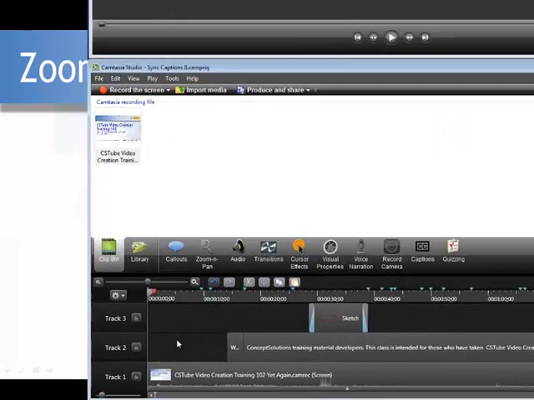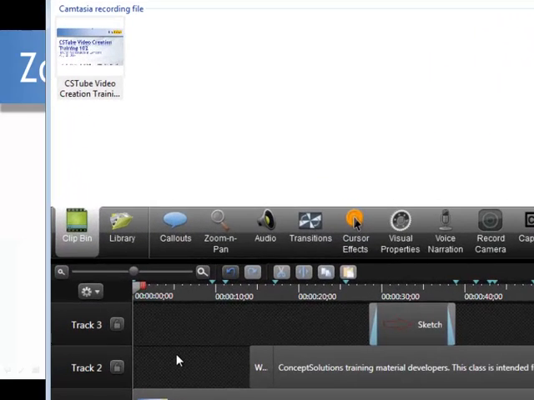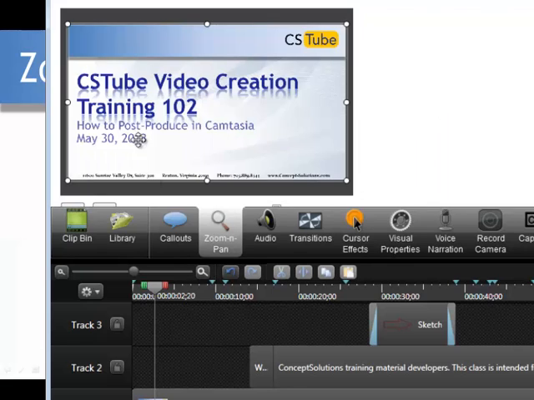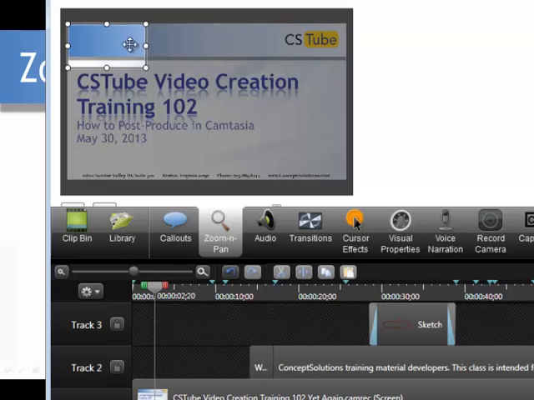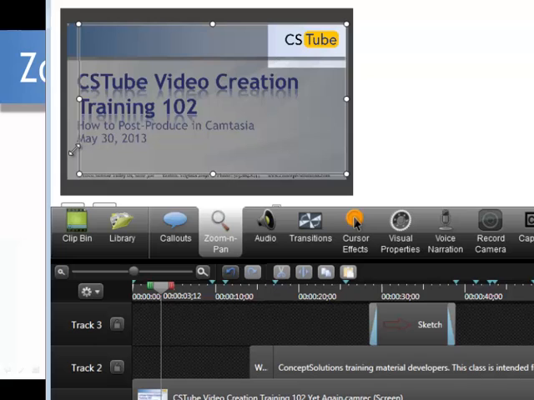To use the zoom feature, move the timeline scrubber to the point in the timeline at which you wish to zoom. Then, click Zoom and Pan. In the Zoom and Pan tab, use the white circles to expand or narrow the box. Then, click and drag the highlighted box to the desired zoom area. To pan out, in the timeline, move the timeline scrubber to the point at which you would like to pan out. Then, in the Zoom and Pan tab, expand the box so that it shows the entire screen again.